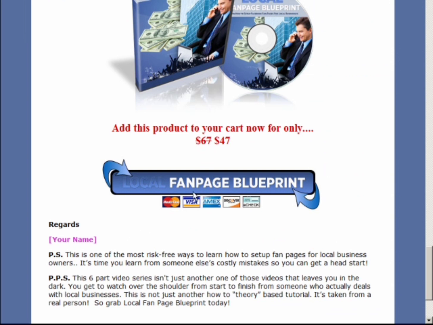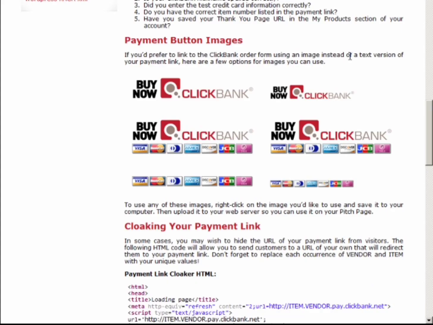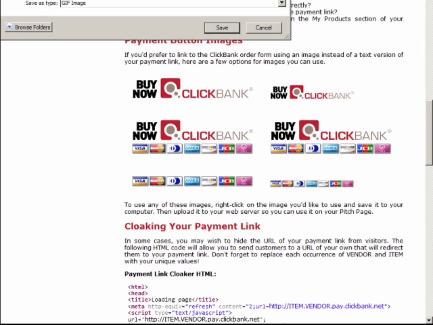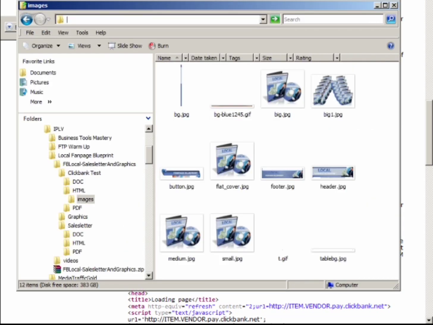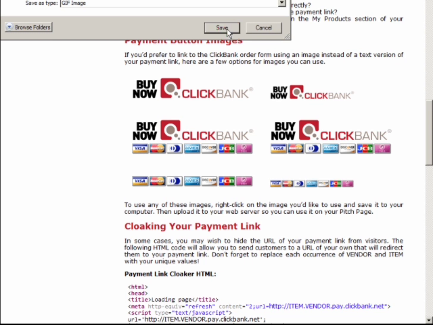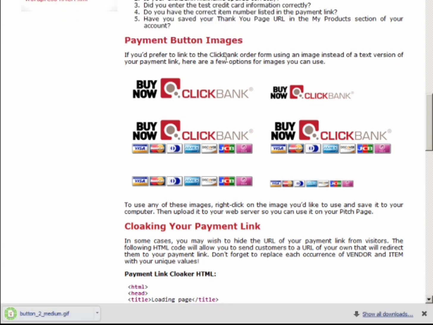Now, in order to add this to this page, and I'll show you how to do this. You can use this image if you want, but you have the option to add these too. Let's say that what I want to do is add this here to this page. What I do is I right click, save image as, and I figure out what location I want to save the files to.